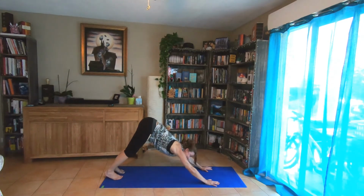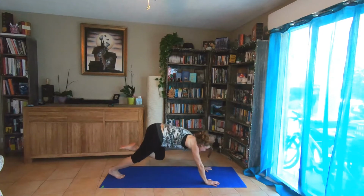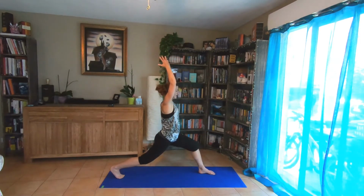And then we're going to take the left leg this time. And again, you're going to try and step it all the way through. You might need to pop that back knee on the ground, you might need to use your hand to help it through. Whatever you need to do. And then we're going to inhale straight on up and into high lunge.